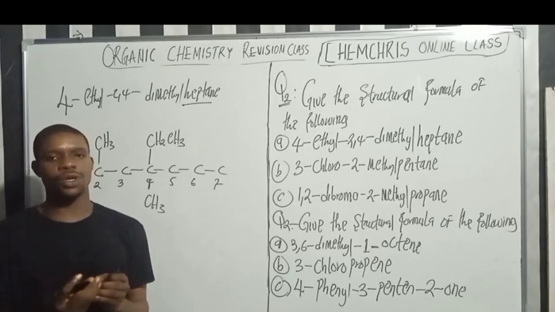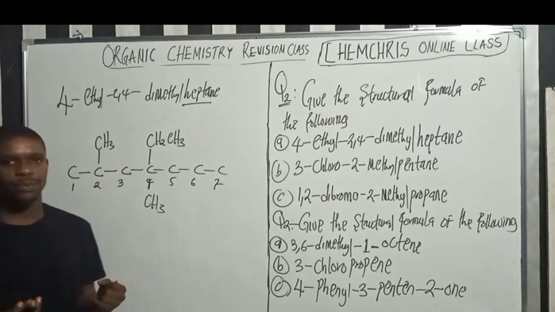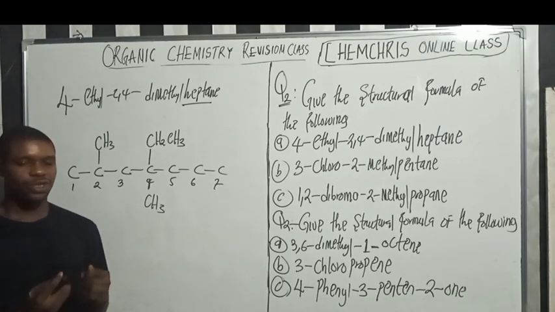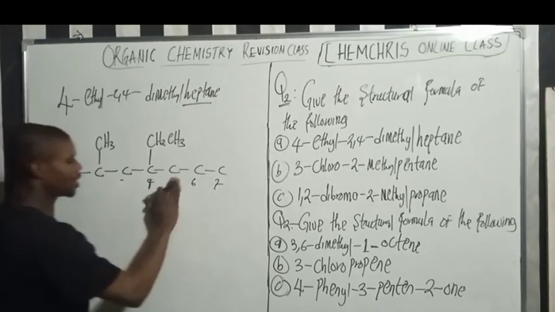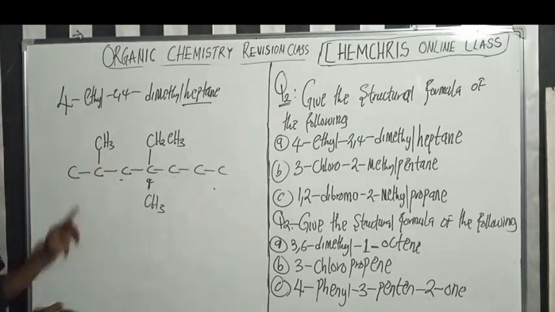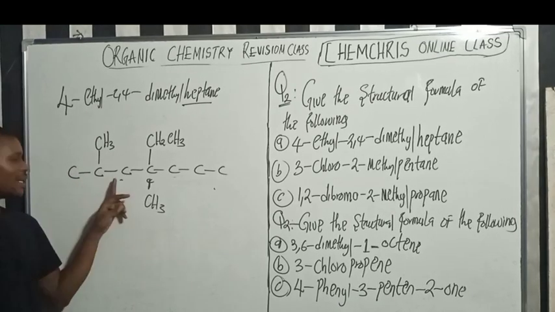The next thing you want to do here is to provide the numbers of hydrogen atoms. Remember, carbon must have how many bonds? 4 bonds, right? So you start filling in the hydrogen. If I remove this one here, now let's start filling the hydrogen here. For this one to have 4 bonds, it's already having 1, right?